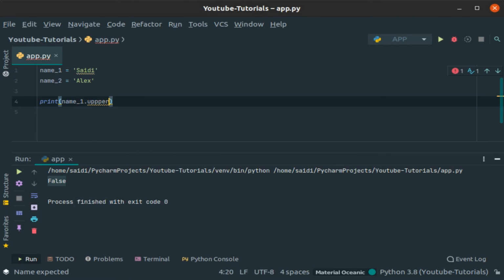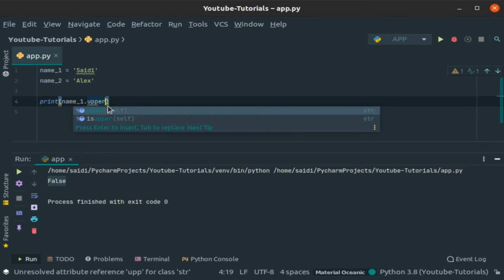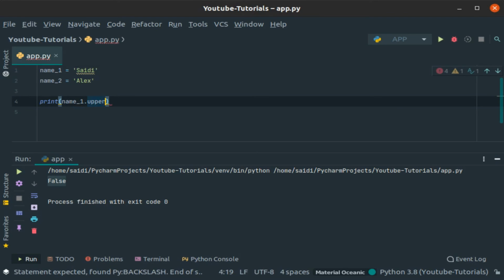Upper: you can see right here, before putting anything in, we have upper in brackets with self, meaning I don't have to put anything in here.